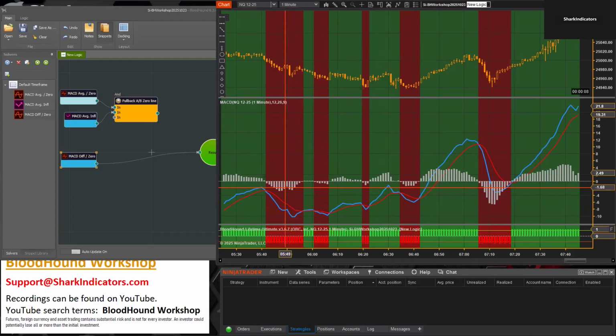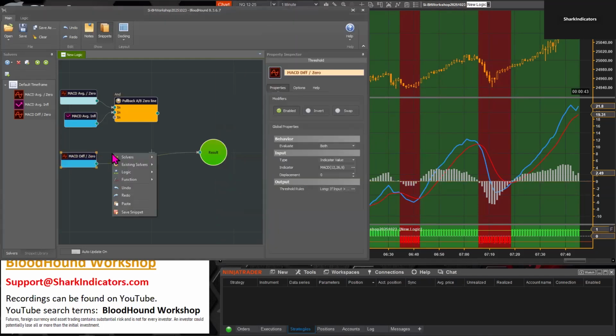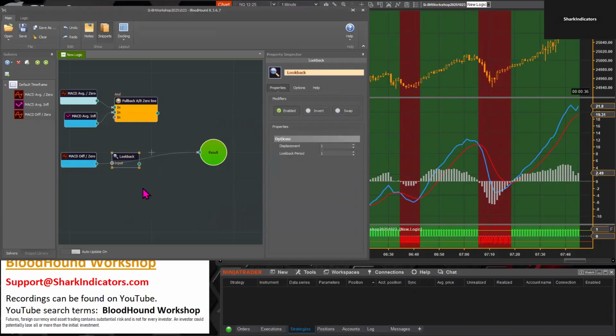When the difference plot is below 0 we get a short, and when it goes above 0 we get a long, and of course it's flip-flopping all the time. Let's make sure that it is above the 0 or below the 0 for at least 5 bars. To do that, we're going to need a function node, and we'll use the look back node. So let's connect that in.